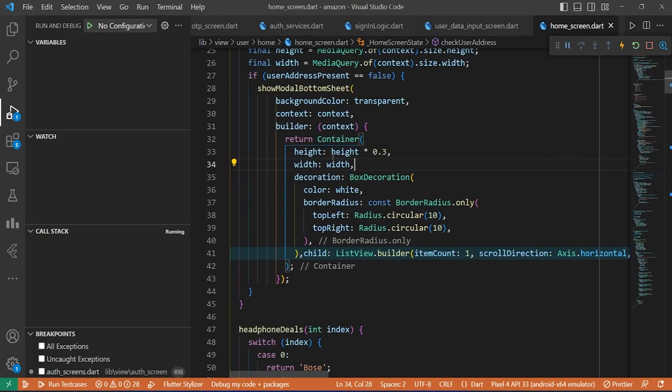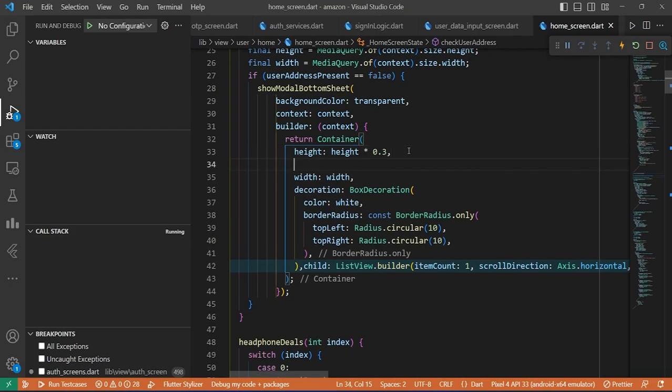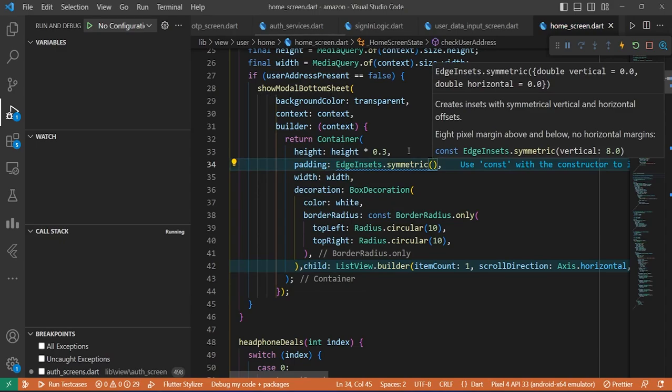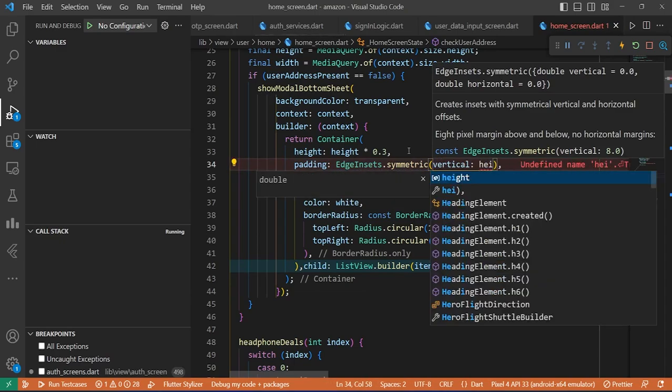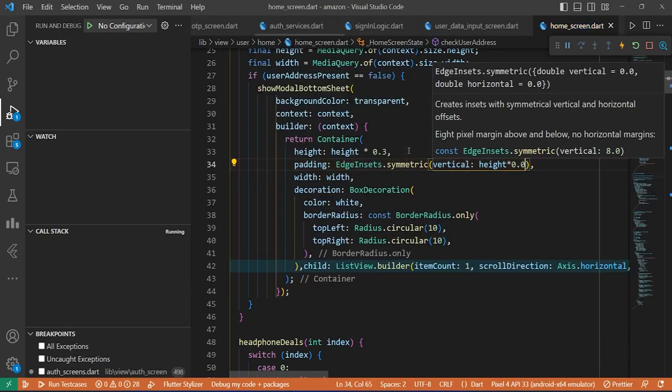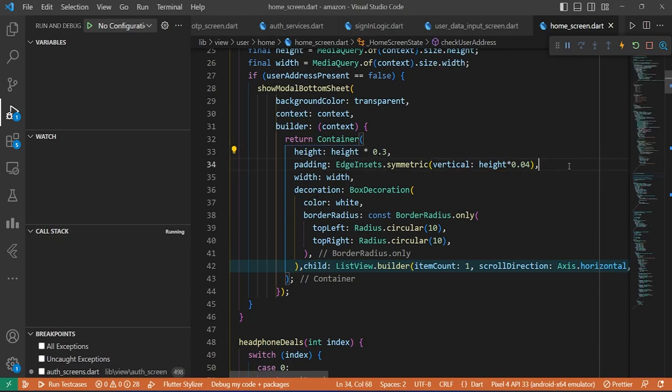So we do have this container, but we want to add a little bit of padding also. Padding here, it will be EdgeInsets.symmetric vertical, here will be height into 0.04. So I think we'll be good on this container.